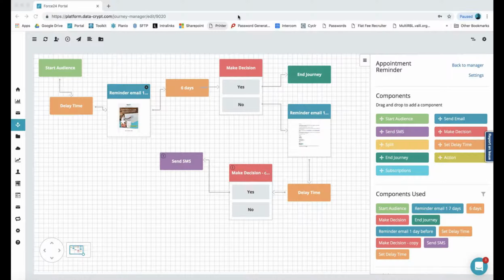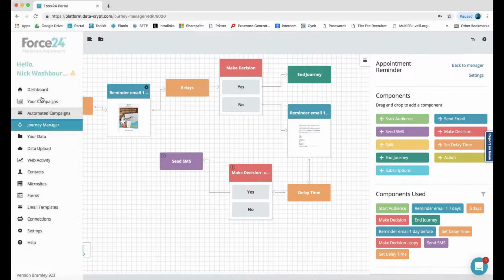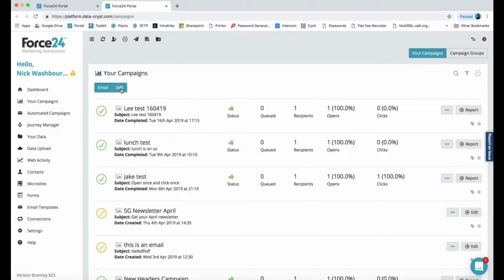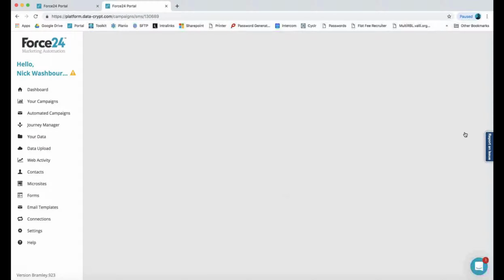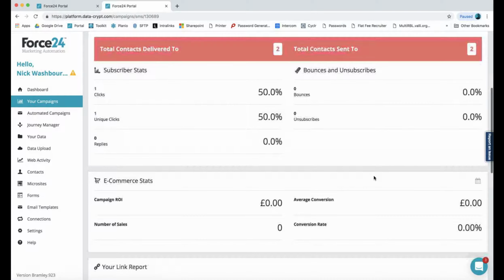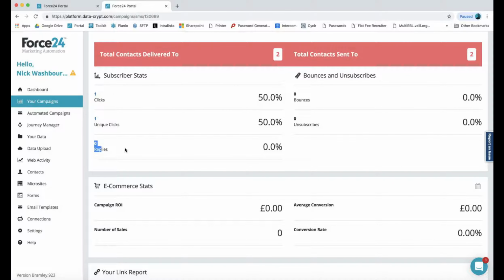If someone replies to an SMS, how do we see what they've replied? So if you've got SMS in here, it will go straight into the system. And if I just see if I've got an example for you of one we've done, I'll go into my SMS results on your campaigns. If I look at this one, has this one got any replies? No. So what you would see, this number would populate. So much like the email results page where you can export and see contacts, you can export this directly here. So what it would do, it would export those replies for you, and then you can see exactly what that person has said, and that will be available there.